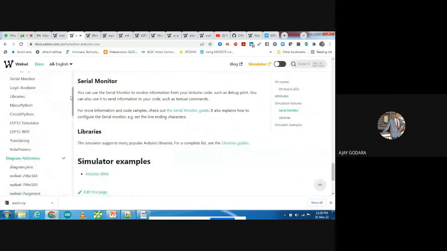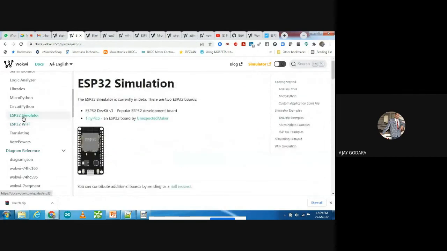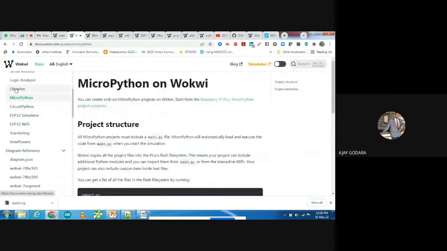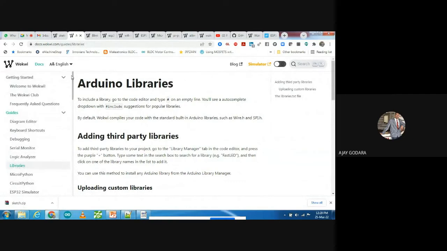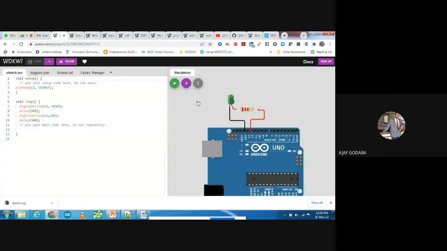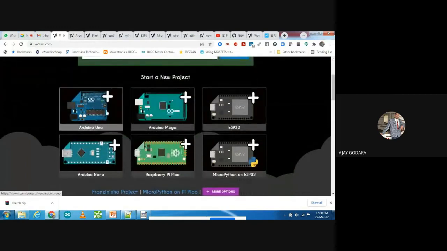Then after that over there, I'm going to check out the ESP board. So ESP simulator. And over there ESP Wi-Fi, that we have already discussed. ESP simulator also we have discussed. These are programming features over there that also you can use over here. So now we are coming back to the other boards, how we can program other boards in this simulator. So this one is a simple code, we did it. Now we are going back over there, and we are going to select other boards. So Arduino Uno we have selected. In a similar way we can use Arduino Mega also, Arduino Nano also.